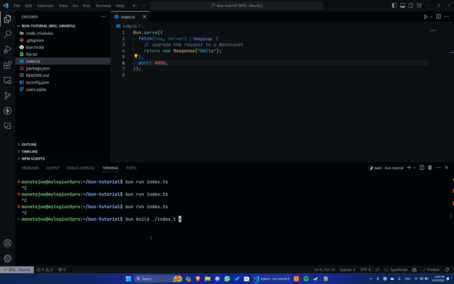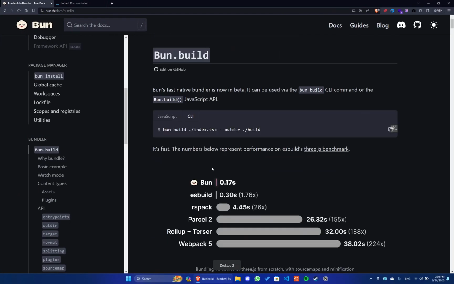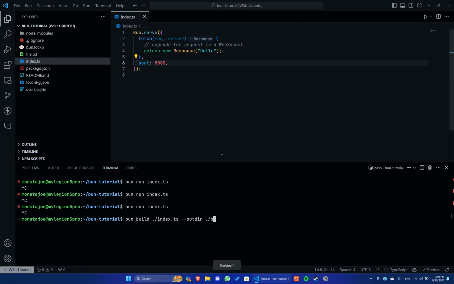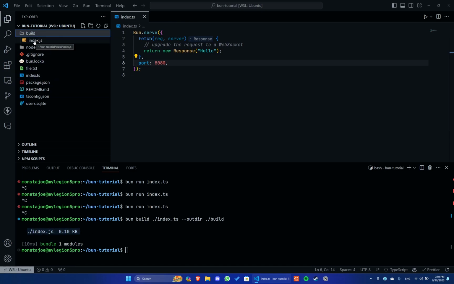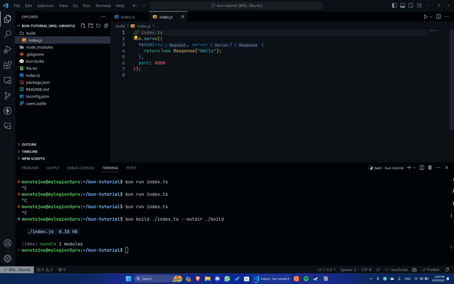There you go. And then you can specify the name of the directory. So outdir in this case is going to be the .build folder. So .build, and as you can see, it built it very quickly. Again, this is a simple file, so let's go ahead and open index.js. There you go.